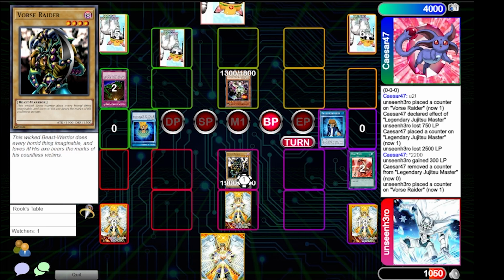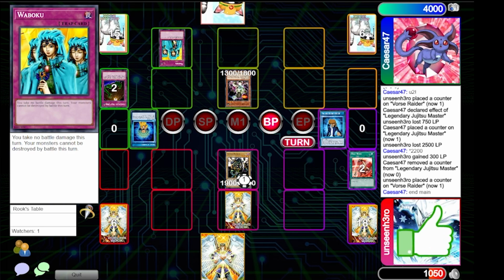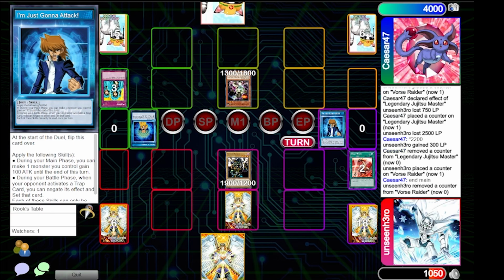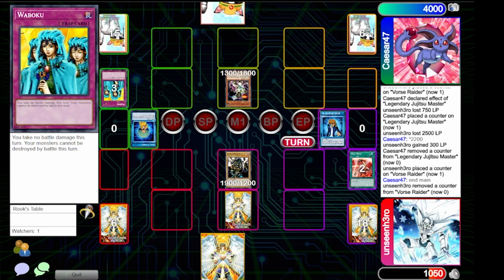Force Raider, normal monster. We're going to just attack. Before the battle step, we're going to Wabaku. Very smart because you can't do it during the battle phase with Joey's skill here. During your battle phase, when your opponent activates a trap card, you can negate its effect and set that card. The end of main, we have Wabaku, which is no battle damage. This turn can't be destroyed this turn. Good call from Caesar. Really playing around Joey's skill here. It's cool to see.